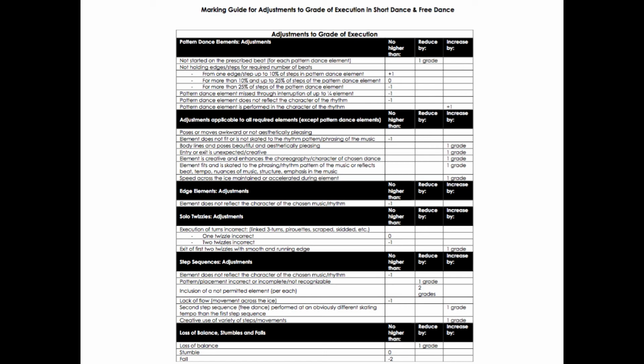Lack of flow and movement across the ice and steps. This is important because you will have skaters that will do this. They just kind of step instead of skate. And if it really is a lack of edge work and they're just kind of stepping rather than pushing and using edges and having good run of edge and good flow and speed across the ice, you need to be -1 or lower.